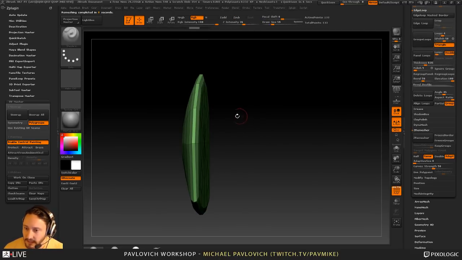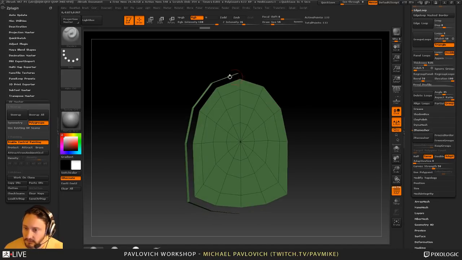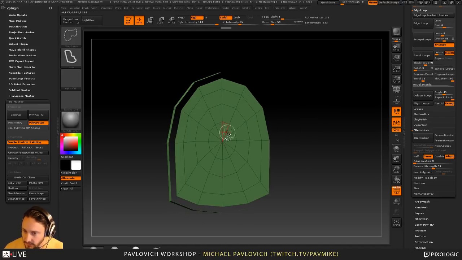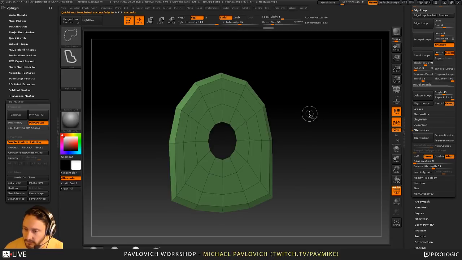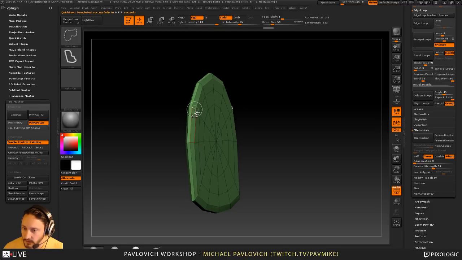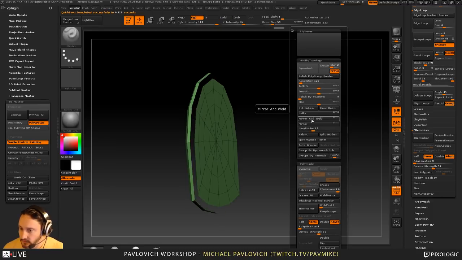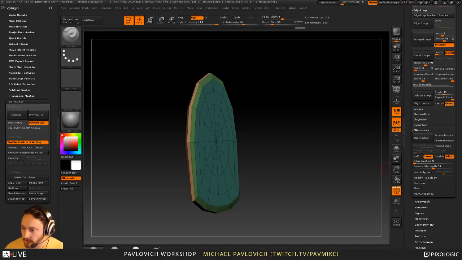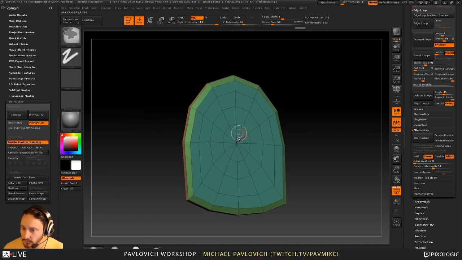Let's go ahead and I'm going to do my select lasso. I'm going to hold down Control Shift and just select. If you have select lasso, you can just grab these rings here. Let's say, there we go. So I can just go through here and kind of isolate these rings. Oh, I must have gone through here. So now, and this one here, I can just isolate that one edge ring, go into auto groups, which is under here, polygroups, auto groups, and that'll give you polygroups here.